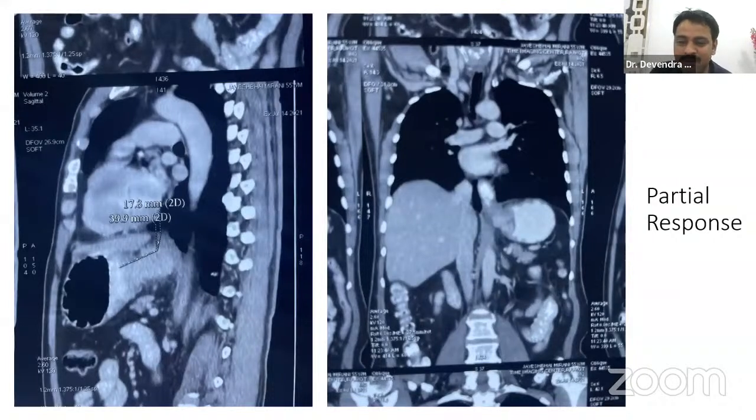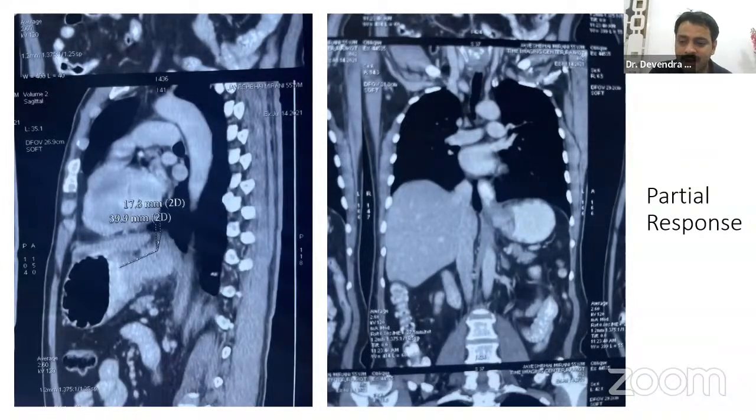Still, you are not satisfied. So what is the aim of giving perioperative treatment? The aim is to downstage the tumor, sir, to take care of the micrometastasis, to have better local control, and to prevent metastatic or systemic failure. So as long as the patient has not progressed, we are happy with that. Correct? Yes, sir. Stable disease or partial response or complete response, in all 3 cases, treatment remains the same.